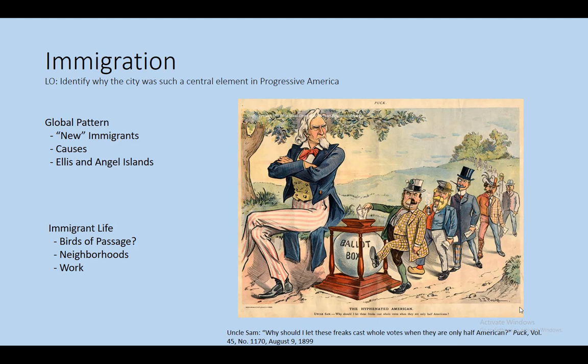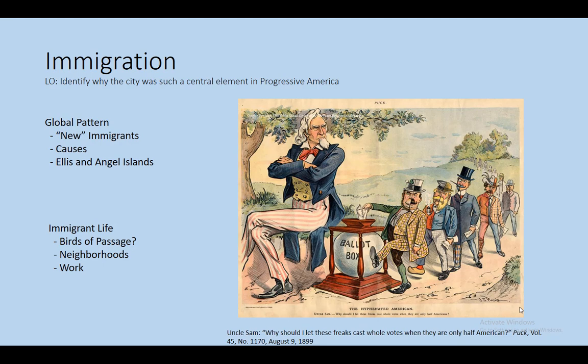You do also have an influx of Asian and Mexican immigrants into the United States during this time period. Asians would have entered on the West Coast through Angel Island. The Chinese by this time are already excluded because of the Chinese Exclusion Act, but approximately 72,000 Japanese people are going to arrive, and they're going to find themselves increasingly discriminated against, just like the Chinese before them. Everything from not being able to become naturalized citizens, to not being able to own radio stations, not being able to own land, things like that.